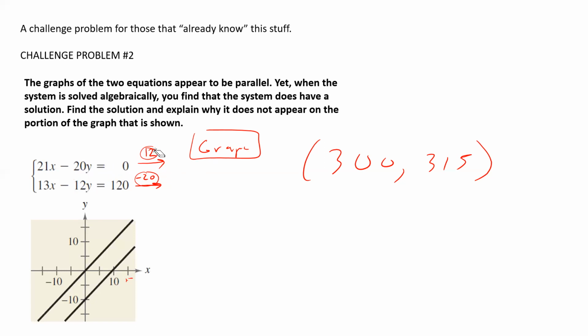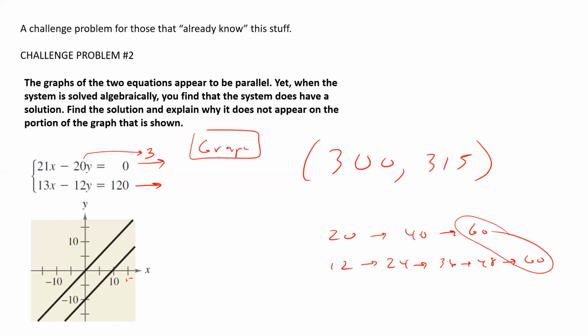Abe, talk to me here. You would have multiplied by what and what? Just 3 and then -6, because 60 is a quicker common denominator. Okay, so you're saying that will produce 60 for you? Oh, sorry, 5. So it's really a matter of getting the least common multiple out of this, right? Let's see, 24, 36, 48, 60. Yeah, so it's called the least common multiple. You think through that, and that will be a -5, and that will produce what you need out of it as well. That's cool. Awesome. Good job on the challenge problem.